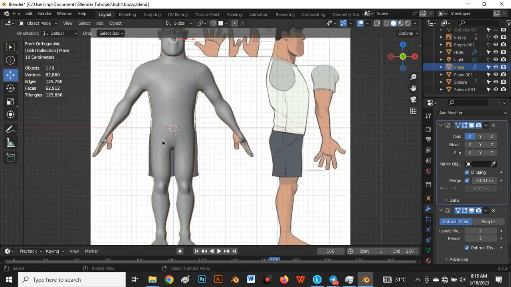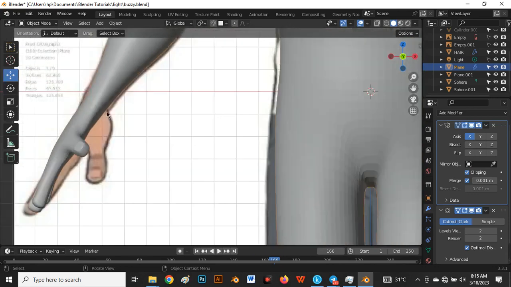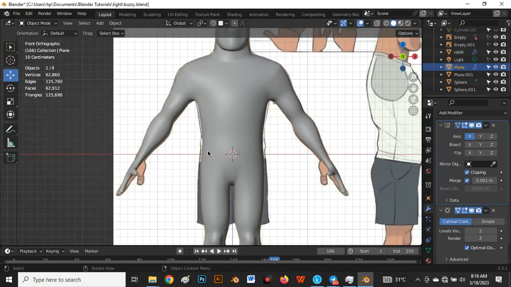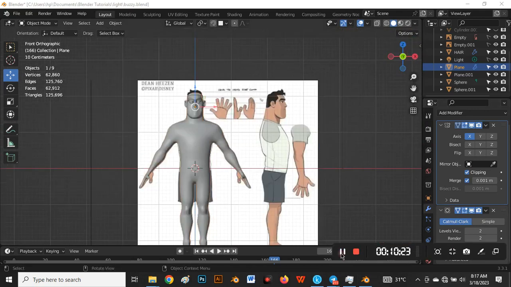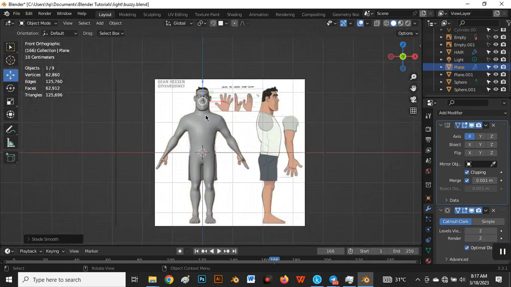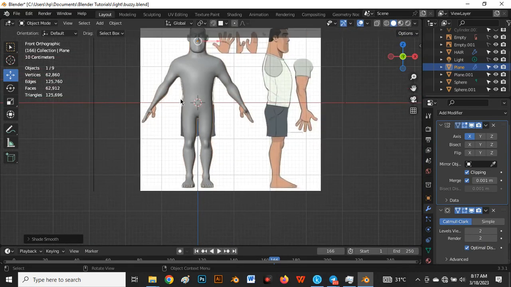We have our character hand like this. So now we'll select this and right click and say shade smooth. So we are done with our character modeling now.